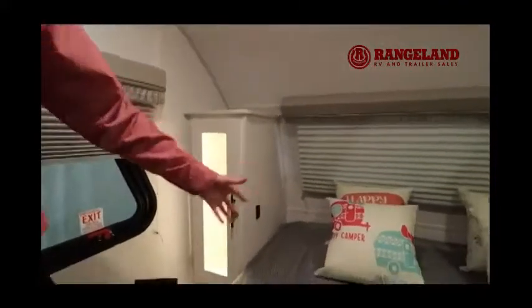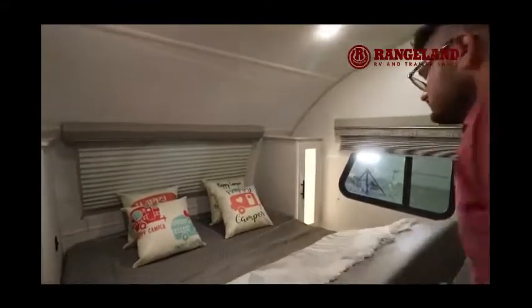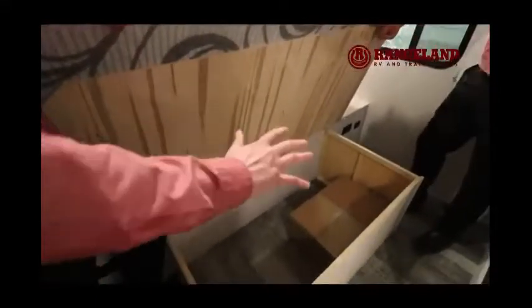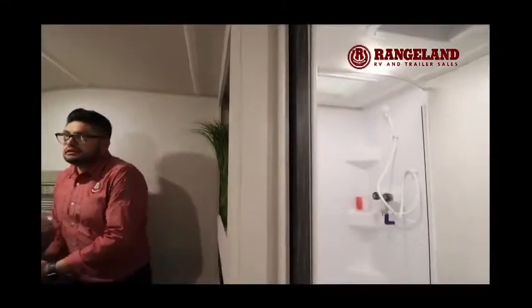And of course, full walk around queen bed gives you a ton of space in here, and it's actually a private bedroom. That's a first for RPOD also in this. Underneath this bed, you actually have a nice big storage chest, and then of course, right in front of that, there's a big entertainment system there too. Another spot to hang a TV. You know, you can put some magazines, or if you have plants like that, you can definitely set it up nicely in here.